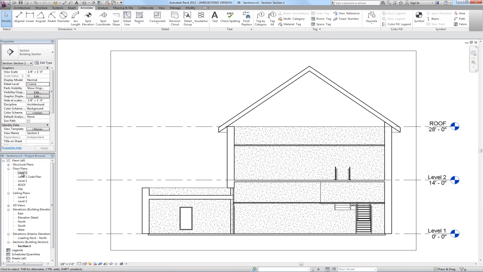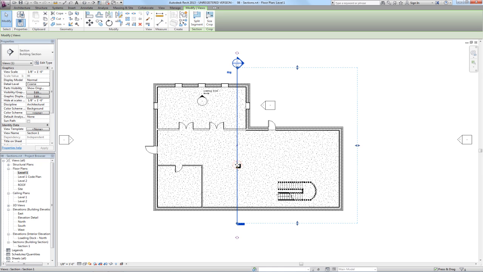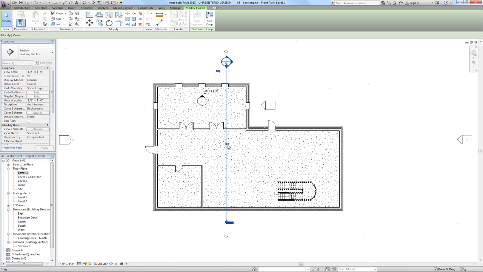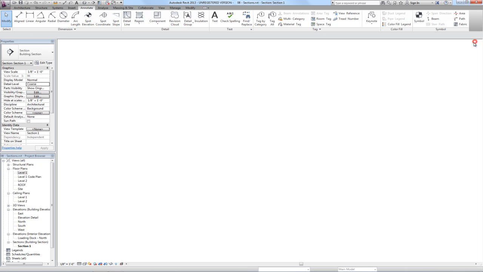So if we switch back to our level 1 floor plan view, we could make a couple adjustments here. Maybe we just want this to be a sliver section through the building, which is what some people sometimes prefer to do. So I pull that back so that it's right next to the section line. Then also maybe we want this section to cut through a window. So I double click on the section head. We can see a window here. We don't see anything beyond, like the window that we were seeing on the exterior wall here previously. So we can close this view.